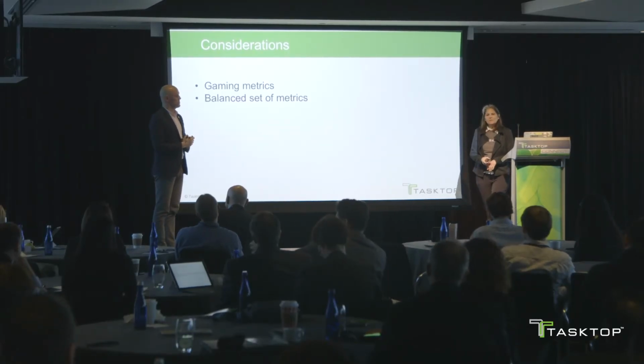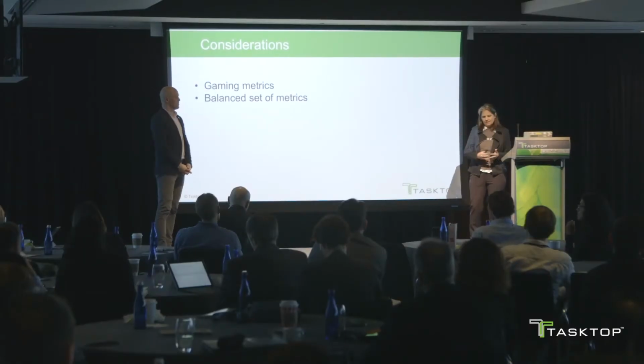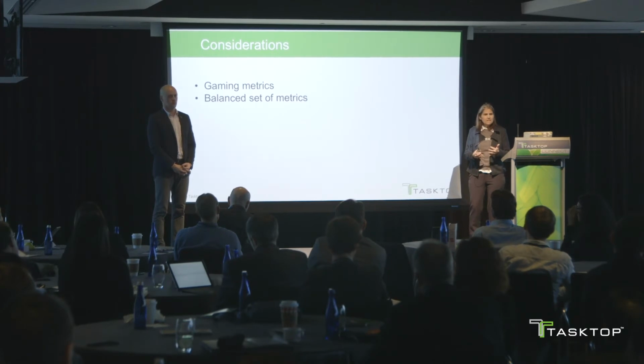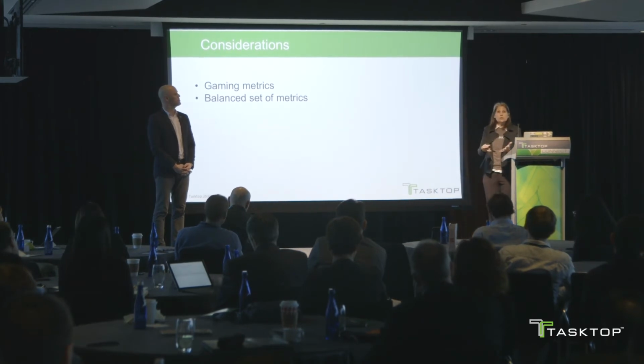Let's talk real briefly about gaming metrics and some other considerations. I was at the Agile conference once, out in the vendor space, and I heard somebody ask a vendor, can you please exclude weekends from your lead time metrics? And I couldn't help myself. It just came out. Like, why would you want to do that?